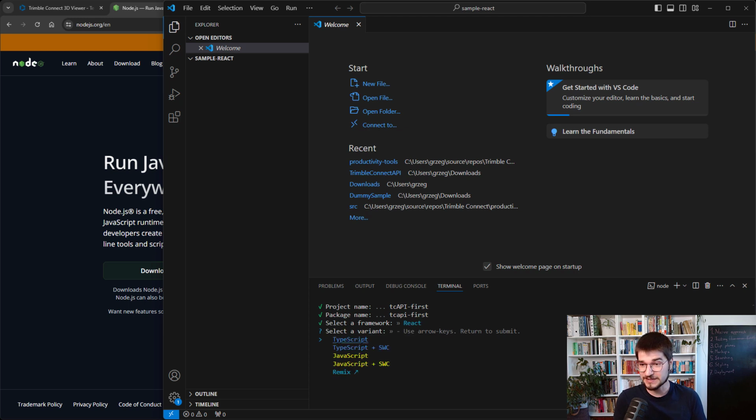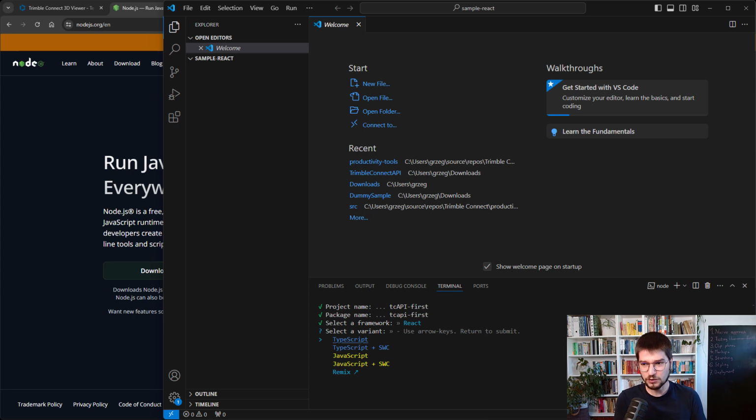And the next option is to choose whether you will work in plain vanilla JavaScript or in TypeScript. And what is the difference? With TypeScript, you are forced to think about the types. So is this variable a string, a number, or maybe some kind of object?